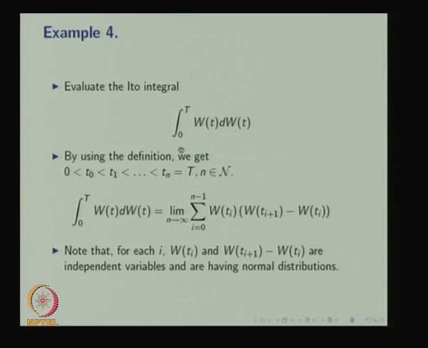Here the Ito integral is well defined because W_t, the integrand, is adapted and also mean square integrable. Therefore this is an Ito integral. So I(T) equal to the integral from 0 to capital T of W_t dW_t is the Ito integral. But here the upper limit is a fixed capital T, not a variable limit.